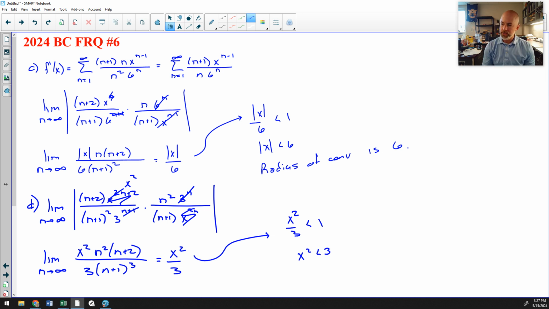And I'm going to solve this just kind of thinking about it. If I want a number squared to be less than 3, then I need that number to be between negative square root of 3 and positive square root of 3. And I almost accidentally went into the interval of convergence. I'm not going to test those endpoints because I don't need to. I simply need to know what the radius of convergence is. This is centered at 0, and we are going square root of 3 units in both directions. Therefore, the radius of convergence for part D is the square root of 3.